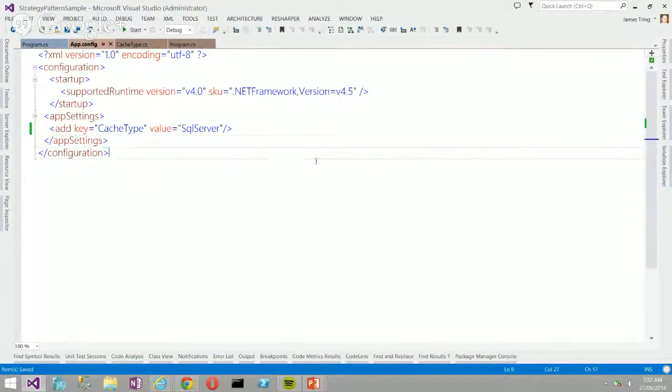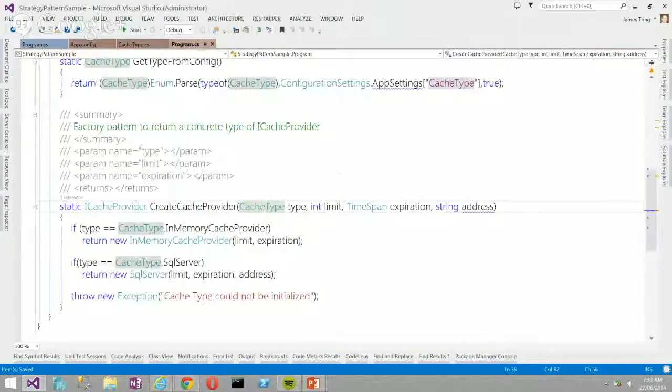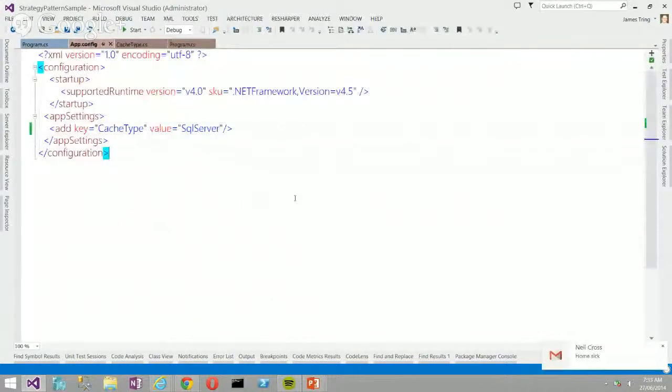If that's the case, then we've got the opportunity by using the strategy pattern to go into the app config, and then when the site's running slow because of the in-memory cache provider, there's not enough RAM on the server, we can then swap out from in-memory cache to SQL Server. We've not got to make a massive code change, providing we follow the pattern correctly and we have the correct configuration, which, as you can see here, we do. We pass in these primitive values, and then job done.